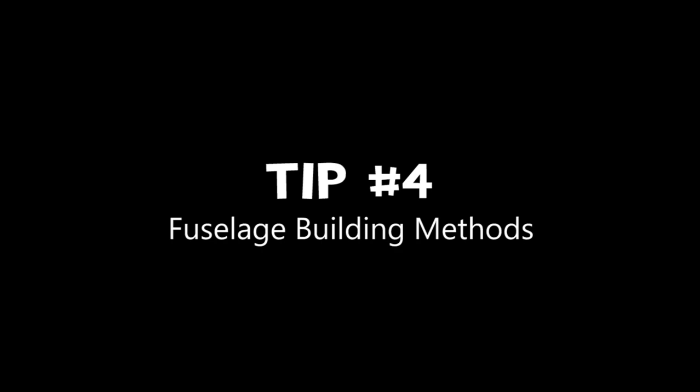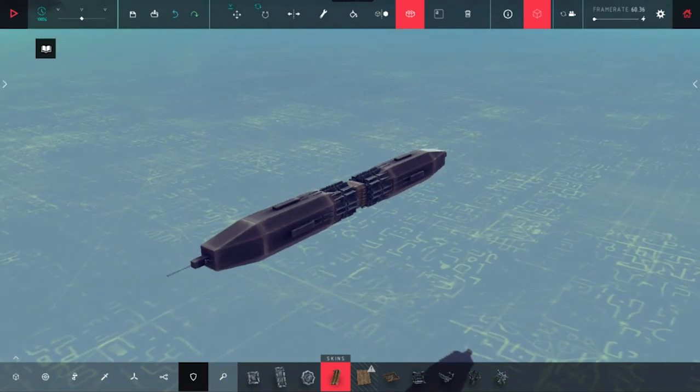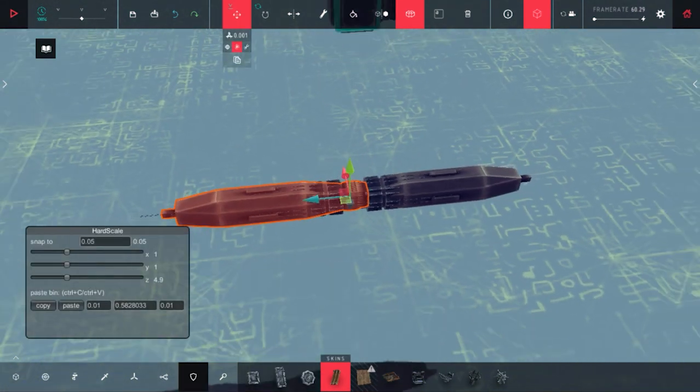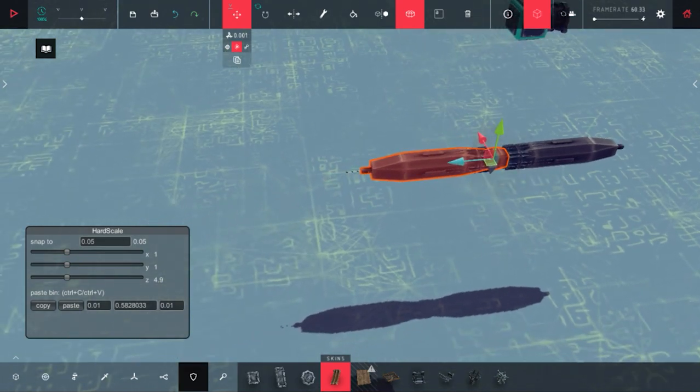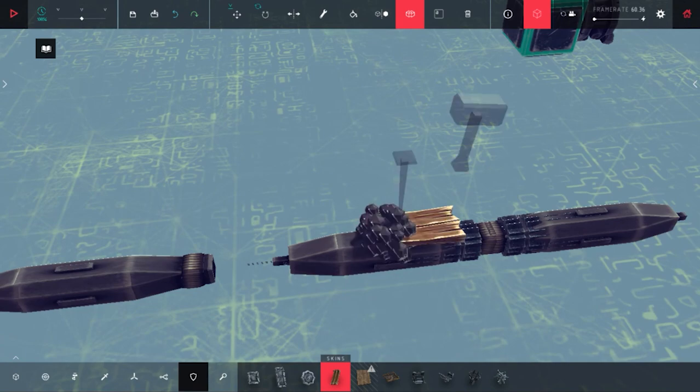Okay, let's go for another tip. Now let's go for fuselage building. But first, I'm gonna show you about the old ways of building fuselages in Besiege. For example, I want my plane to look like one of those from the Russian fish bed. So this is what we're gonna choose.